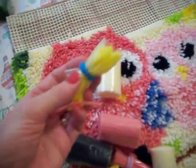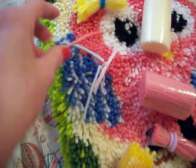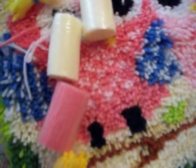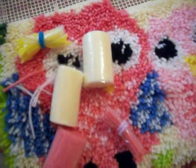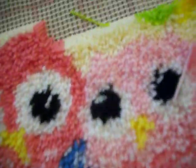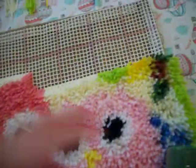So I would recommend keeping it in the plastic as long as possible. Otherwise you end up with all these little random pieces, and sometimes they just end up getting frayed if you just let them all loose. So I try to stay very organized, and I only use one color at a time. I use one entire roll at a time before moving on to the next roll of the same color. So let's see. Okay, thank you. So again, that's my technique. I just go row to row, pull all of the colors so I don't have to keep checking back on my little sheet. And let me show you one more time.